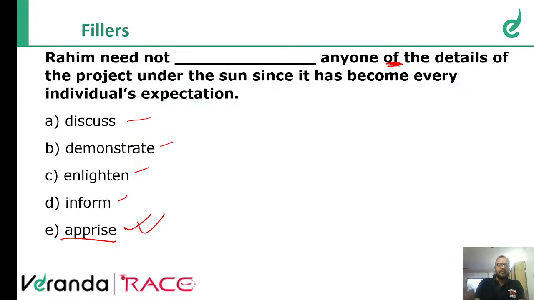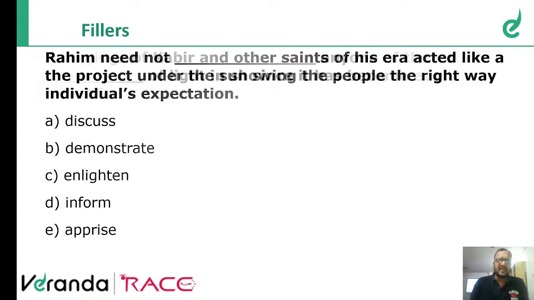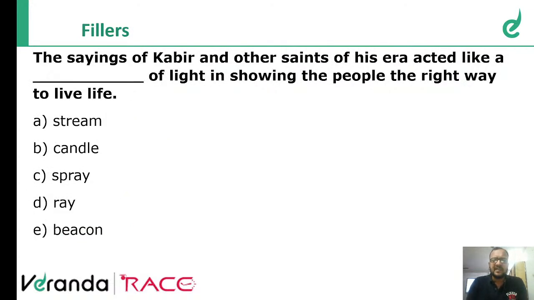So Rahim need not apprise anyone of the details of the project under the sun, since it has become every individual's expectation. Fine. Moving ahead. The sayings of Kabir and other saints of his era acted like a dash of light in showing the people the right way to live life.